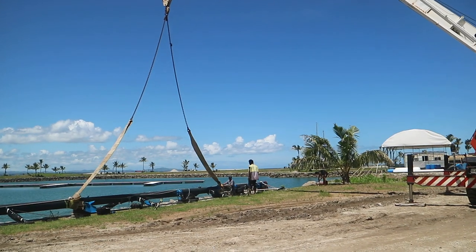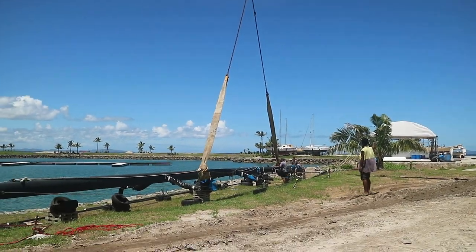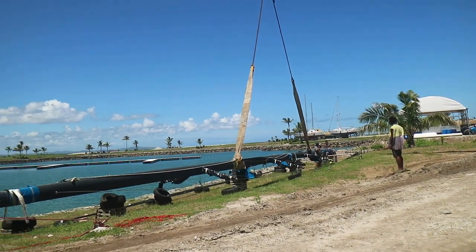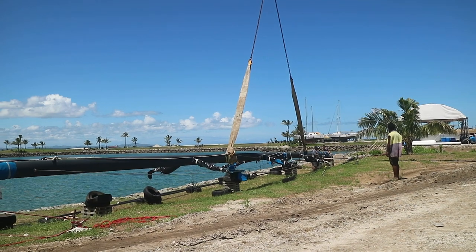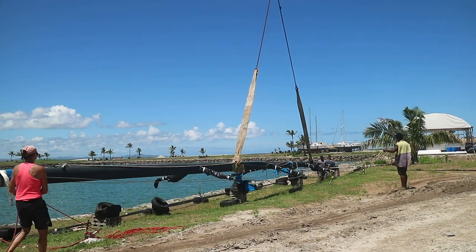Nemo, you're missing everything. Time to lift. First, we just lift the mast a little bit to check that we've positioned the straps in a good position for the mast to be balanced. But not too bad.